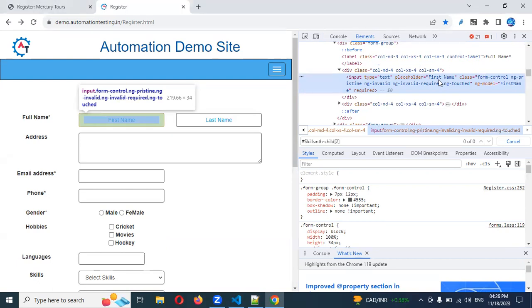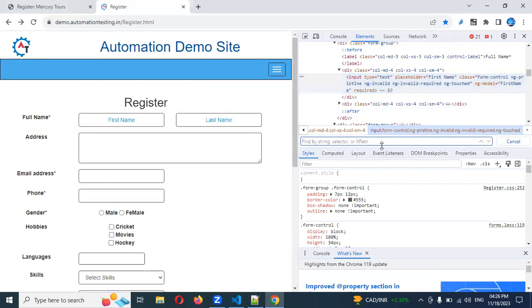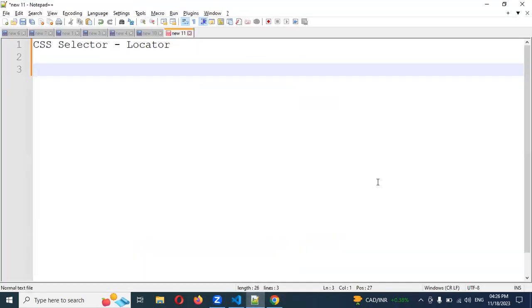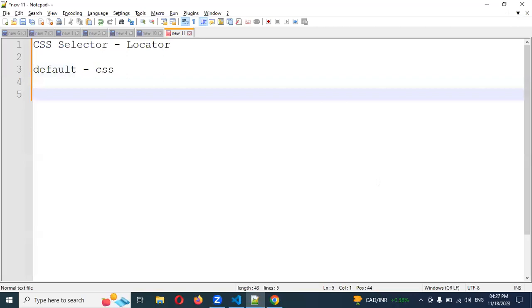We call these attributes. Attributes are nothing but type, placeholder, class name, ng-model. All of these come under attributes. With these attributes, in how many ways can we identify an element, and what exactly will Cypress take? Cypress's default locator is CSS, by default the CSS selector.